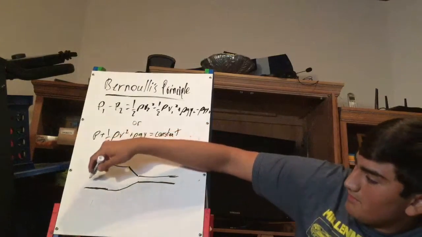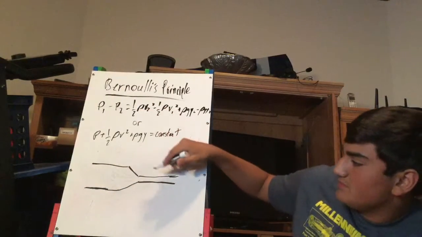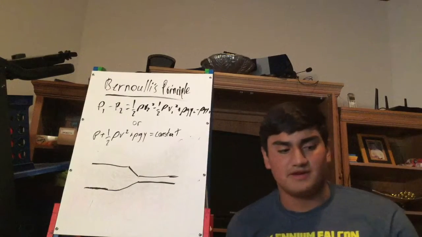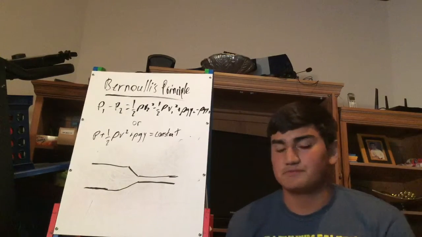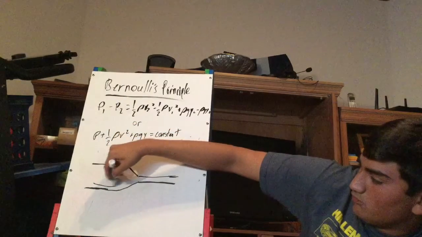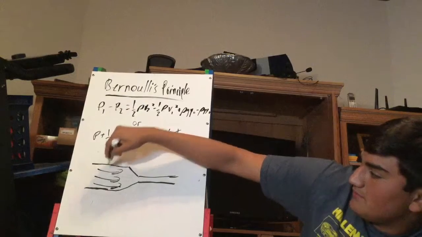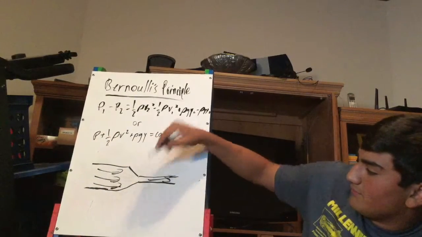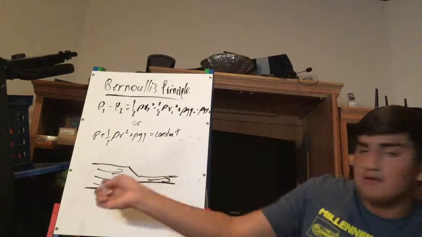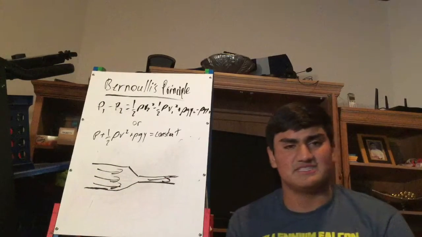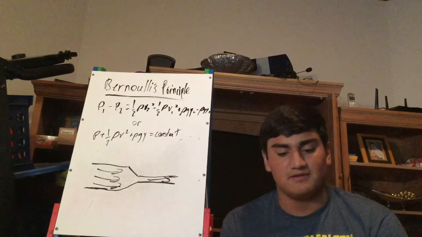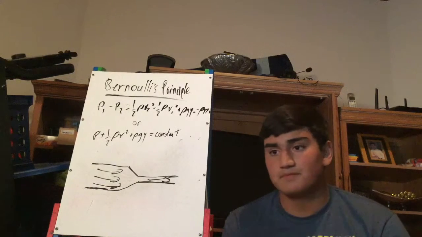Also, the volume of the fluid must be the same as the volume of the fluid going here, which is the perfect segue into how this works. So say 10 million liters of water flow through this side, and 1 million liters of water can flow through this side. If the pipe's velocity is the same, then where are you losing? You're losing 9 million liters of water to nowhere.